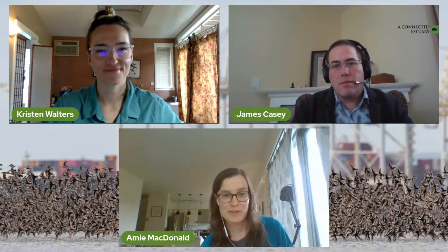So essentially, that's a very brief overview of MOTUS, but the key that really makes MOTUS work the way it does is that it's collaborative. All of the tags that are deployed on birds or bats operate at the same frequency, but they still have a unique ID encoded in them. So all of the receiver stations throughout the Western Hemisphere, and even now moving into Europe and Australia as well, can pick up any of those birds.